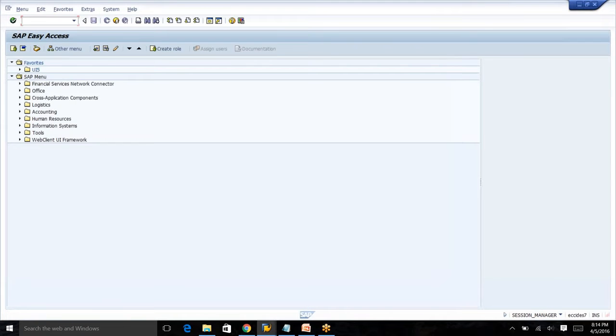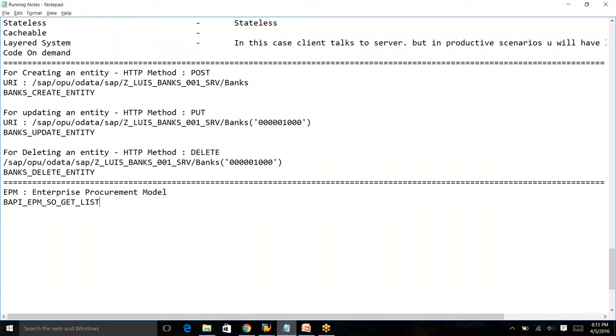What was the transaction code? SEPM underscore DG. You can find a lot of information on the web regarding this model. Okay, you can just generate test data.